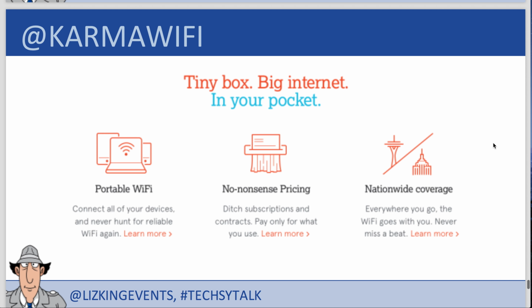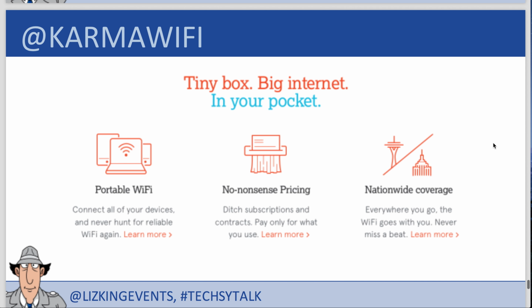This is a Wi-Fi option. It's actually a gadget. It's a box that you get. It's small, about the size of, I guess, a square credit card, and a little bit thicker. And it provides Wi-Fi on the go. What I like about it is that you only pay for the data that you use. So I use this a lot for those in-between times. I'm at an airport that doesn't have free Wi-Fi, or I'm at a hotel and I'm only there for a few hours, so I don't want to buy a 24-hour package of Wi-Fi for $30.